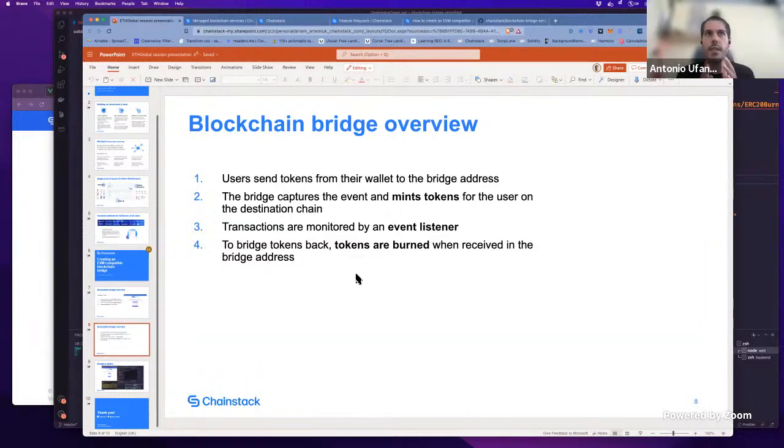And when it sees that there is a transfer to the bridge wallet, it means new tokens on the other side of the bridge. And when we are bridging back, we're doing the same but backwards. Instead of minting new tokens, we are destroying those tokens on this side of the bridge, and we are just sending the tokens back to the user.